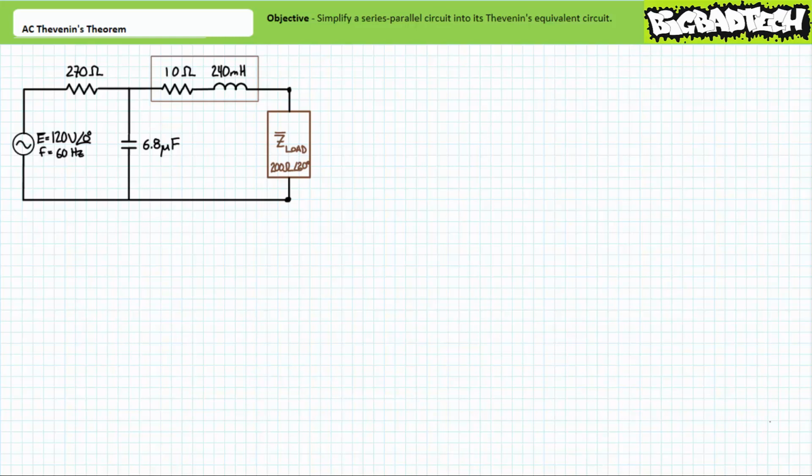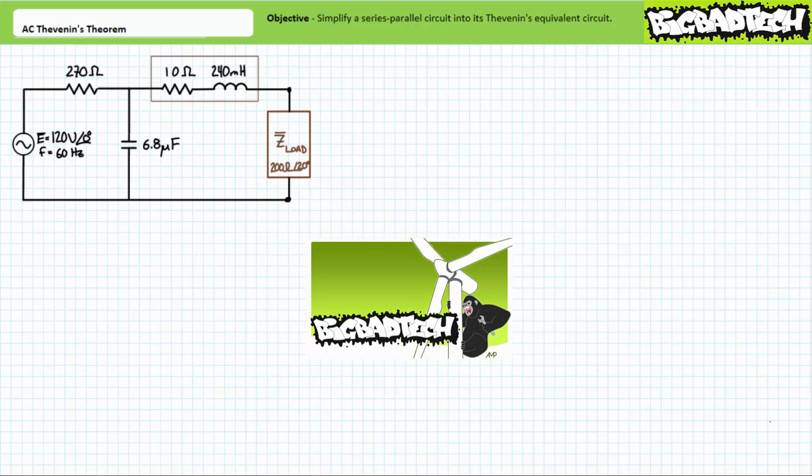Bottom line up front. AC Thevenin's theorem is DC Thevenin's theorem with phasors. I cannot make it much simpler than that. This lecture therefore operates under the presumption the viewer has more than a passing familiarity with both Thevenin's theorem as applied to DC circuits and series parallel AC circuit analysis as illustrated in the DC Thevenin's theorem lecture and the Basic Electronics AC circuit analysis playlist, both available at the Big Bad Tech channel. If you haven't watched these lectures yet or only dimly recall their contents, please take the time to do so now.